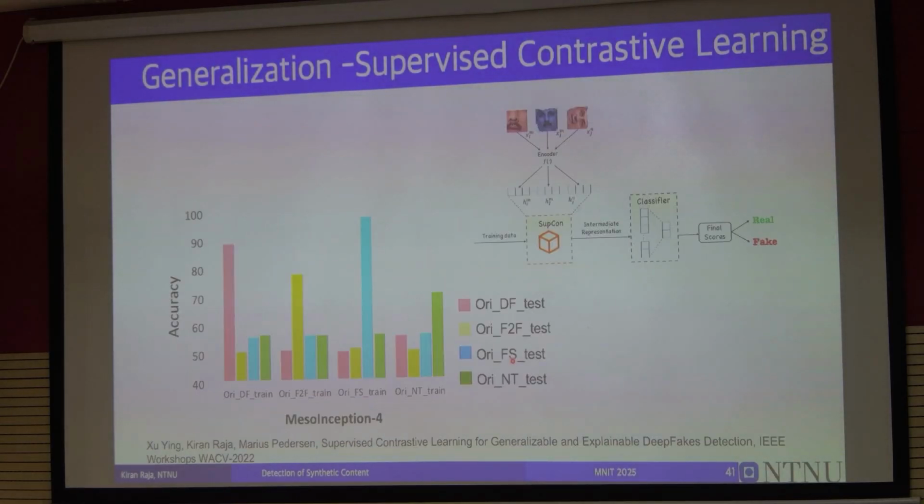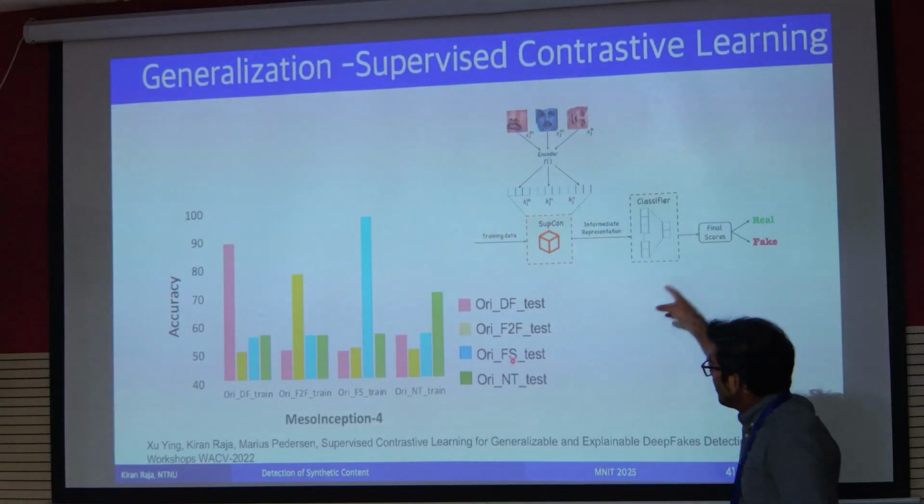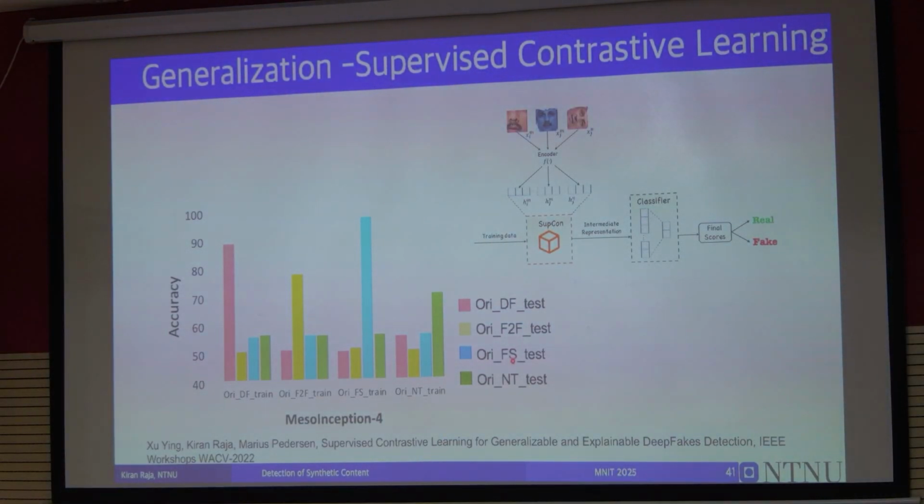I'll not spend more time on this, but you get the idea that we can use the concepts of similarity and latent space to create this method, and in this case it's a very simple method. And then once I have the latent space, there is some classifier, some SVM based classifier which we can train, or a deep CNN based classifier that I can train, and then I can have better results there.